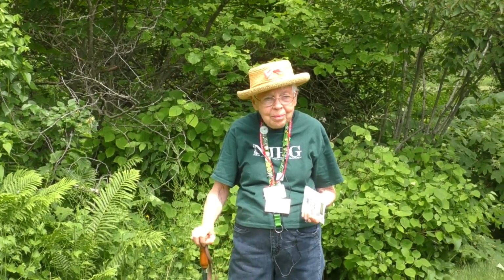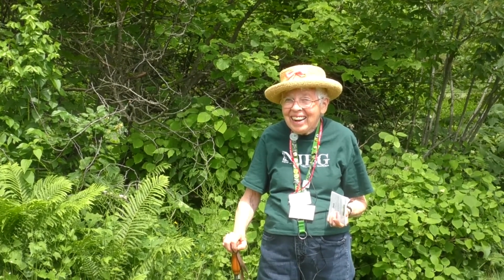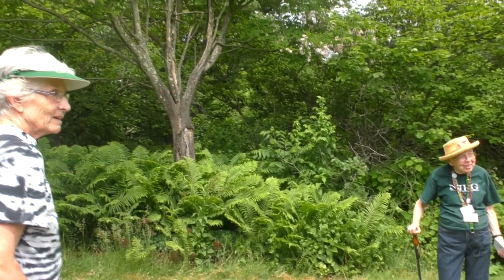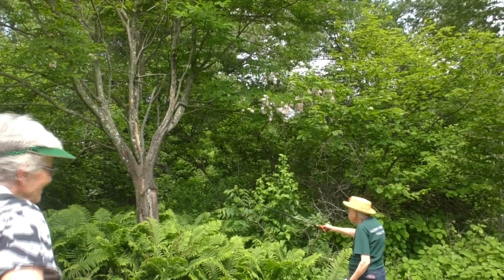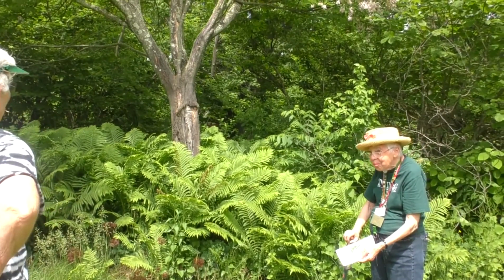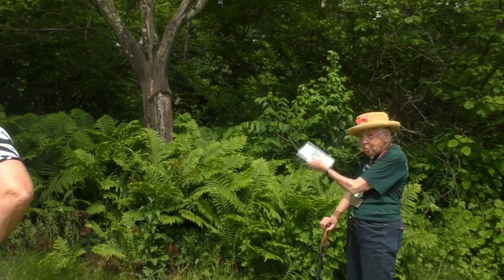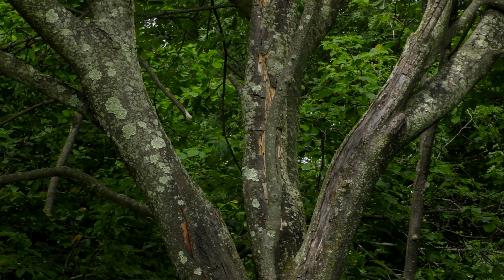You've seen it before. Yes, very good, Sarah, very good. I said to her, and she said, no, it's not that. What's different about it? These are pinky. Right, it's a pink yellowwood, instead of white yellowwood. Why are they called yellowwood? Because the wood's yellow. Look what happened. It got torn off, and it's someplace in my computer. It's really yellow, and that's why it's a yellowwood. But of course, it's been exposed for years. But one winter, something happened, and a piece broke off. If you see a little bit up higher, the bark is gone. It looks pretty yellow. Really yellow. Okay.